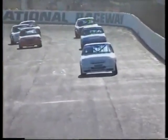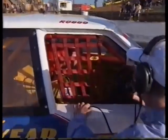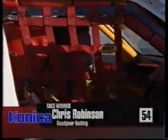Robinson very happy. Let's go down to Nathan Prendergast with him now. Well, a fresh face for 1997 on the podium. Congratulations, Chris Robinson. That was pretty tough, but you managed to climb through in the end. Yeah, I'm pretty happy. The crew's done a wonderful job all weekend. Got the car handling well, wrapped. You weren't in a bad position at Calder, but you threw it away. Not going to do it this time. No, I learnt my lesson. Bit hot-headed last time. Ain't going to happen again, I hope.